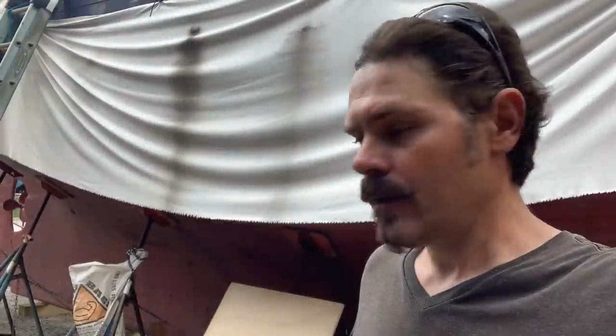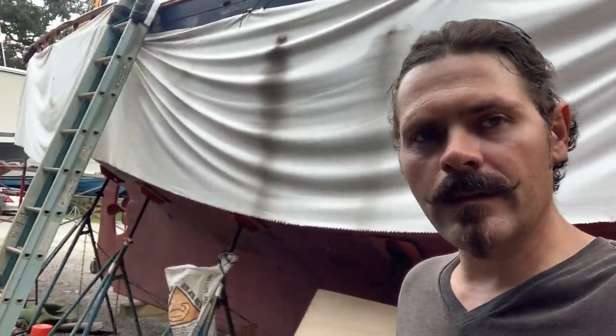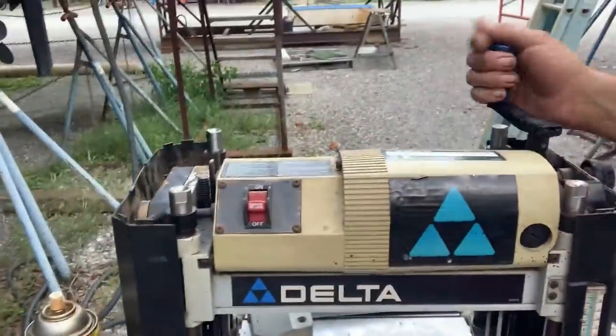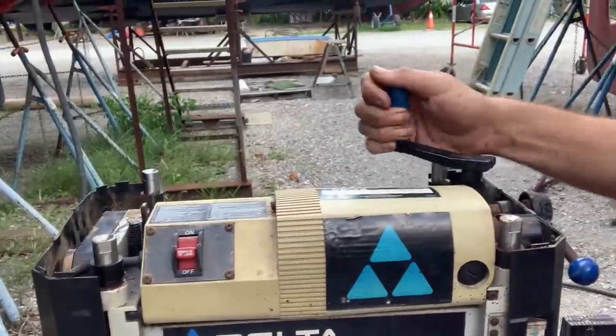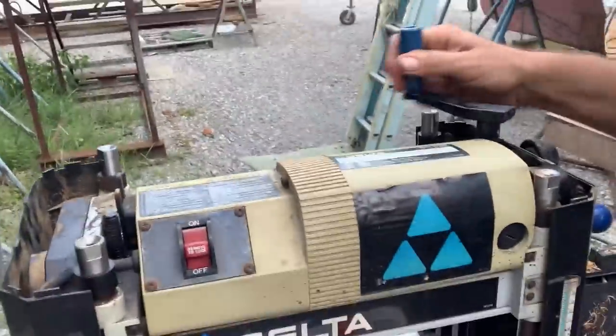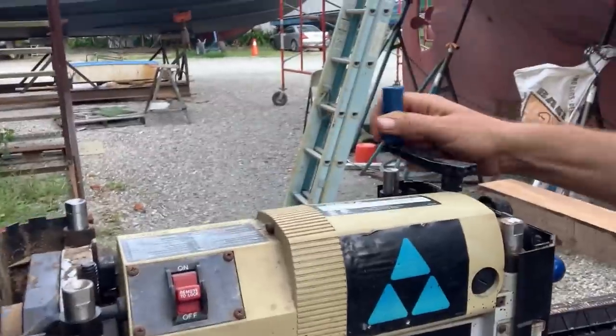Well, my Delta thickness planer's toast. It's jammed. This really sucks. I've taken the whole thing apart. I've had this for a while, but it's toast. I've been messing with this now for 3 hours. The thing's toast. I don't know. I need it though.